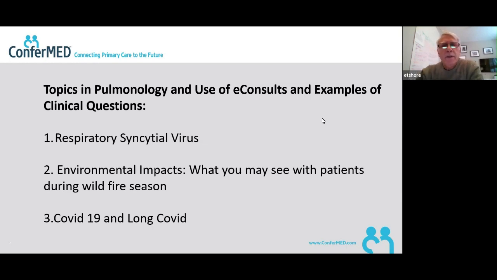COVID-19, the thing to keep in mind here is that you're looking to prevent death, and 85% of the deaths are in people over the age of 65. So with anybody with COVID in the community, your first line of protection here is get everybody vaccinated and get them boosted. And then have a lower threshold than some people do for using Paxlovid and molnupiravir, because they do prevent hospitalization and death, even in mild cases, particularly in the vulnerable population.